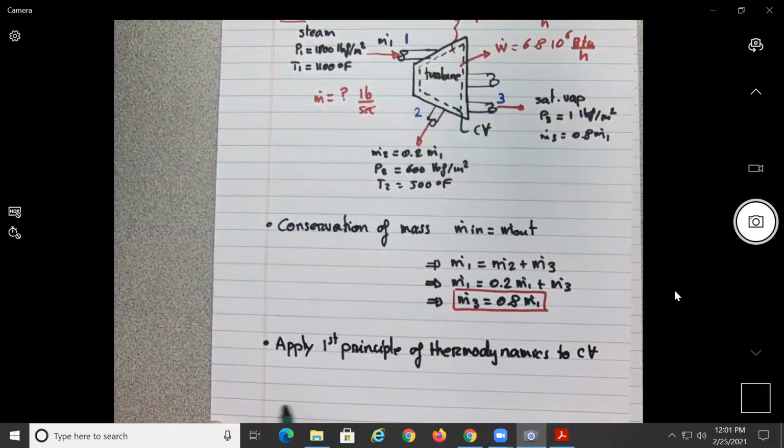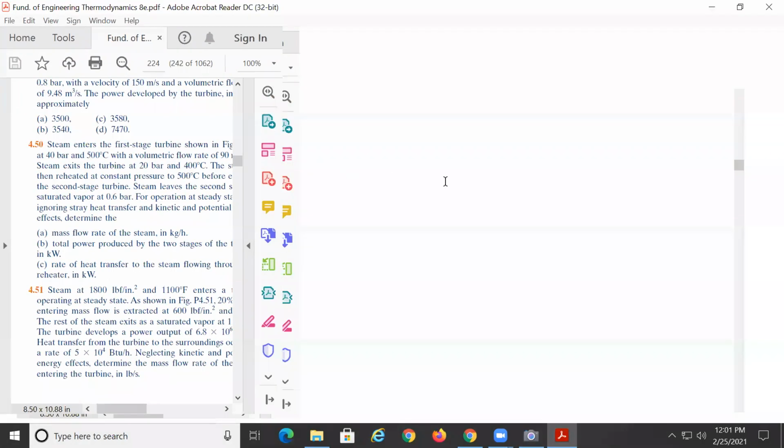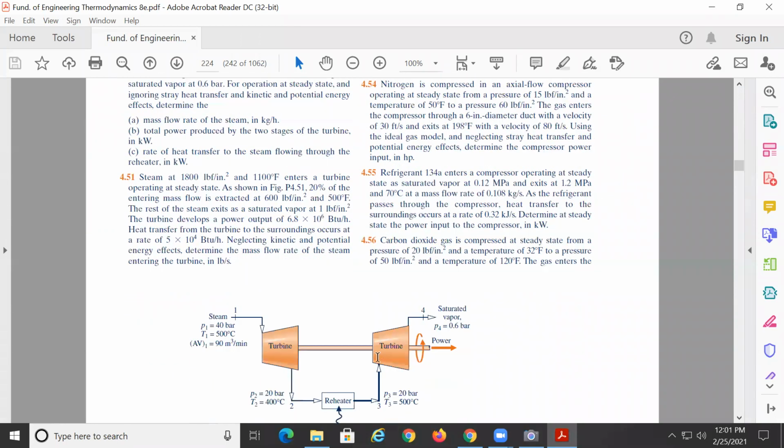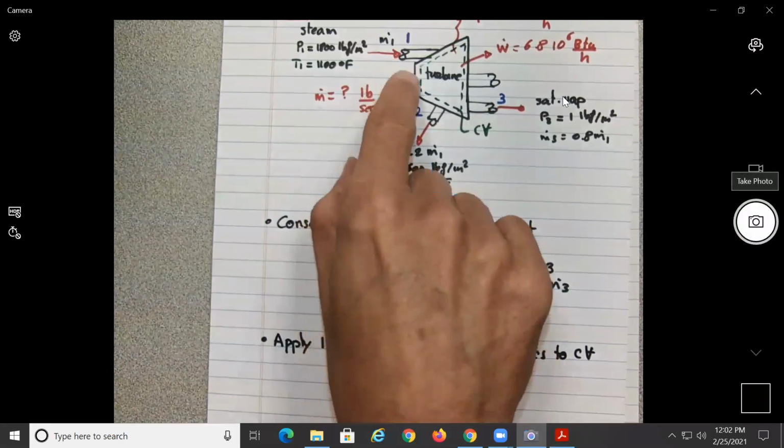In this problem, it's not an issue because it's only one. But if we look at the textbook, some of the other problems can have 1, 2, or 3. You can have this one as a control volume, this one, or you could take all of them as one. If you don't let me know which control volume to look at, I'm always going to pick the wrong one. So it's important that you let me know which control volume you're going to write the equation for. All right, so this is a control volume.